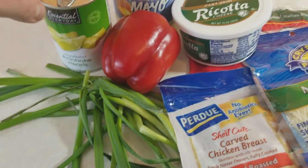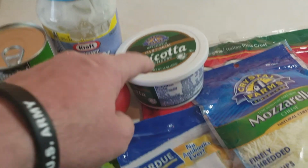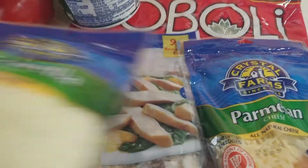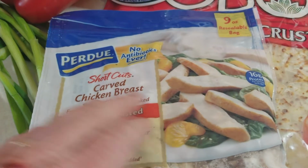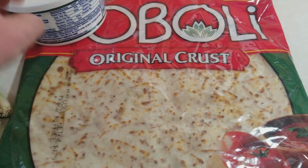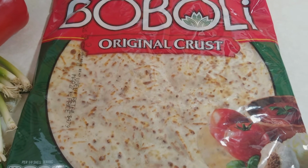All right, here's our list of ingredients. I've got artichoke hearts, green onions, red pepper, mayonnaise, ricotta cheese, mozzarella cheese, of course, Parmesan cheese. I got some of this carved chicken breast that we're gonna dice up. I buy this on sale and load up the freezer with it. It's a very nice, convenient product to have. And then, of course, our Abobali original crust pizza that we're going to make this on. So there's our ingredients. Let's get into the kitchen.